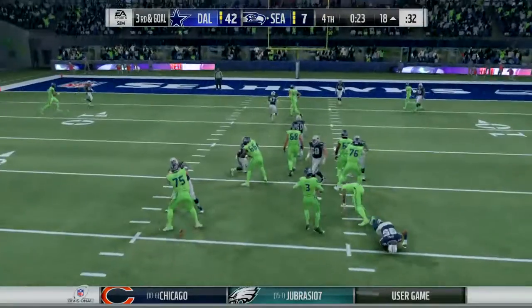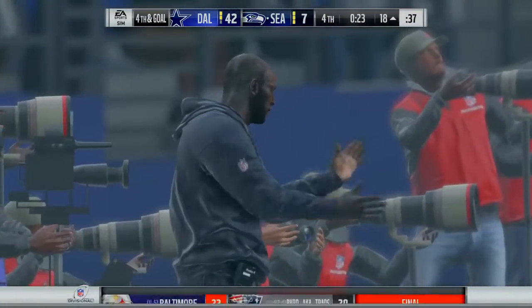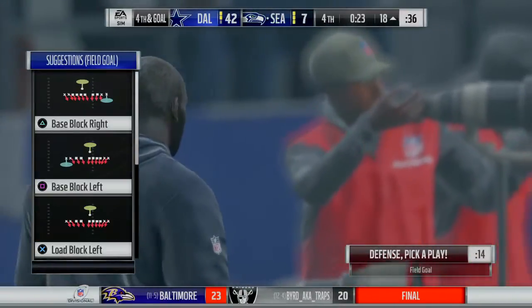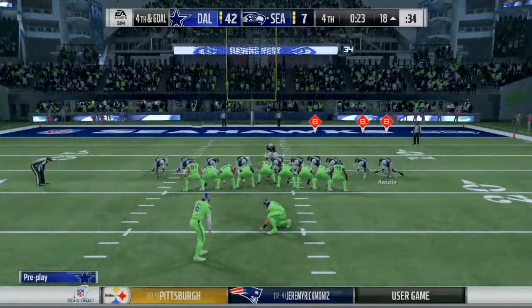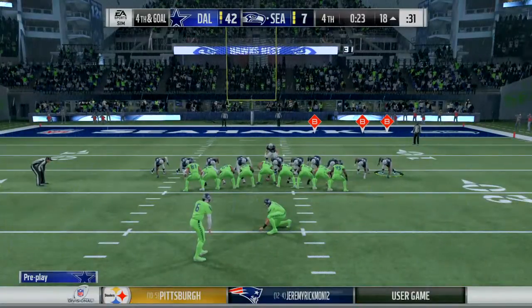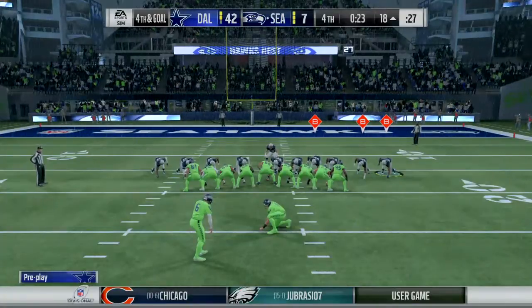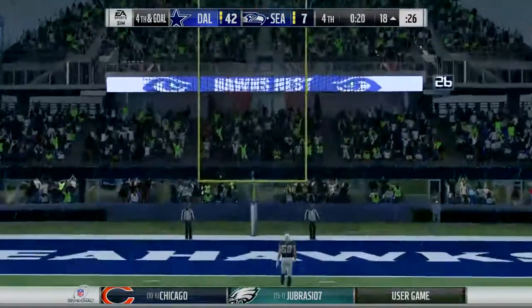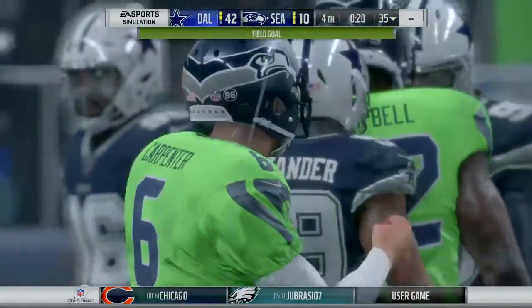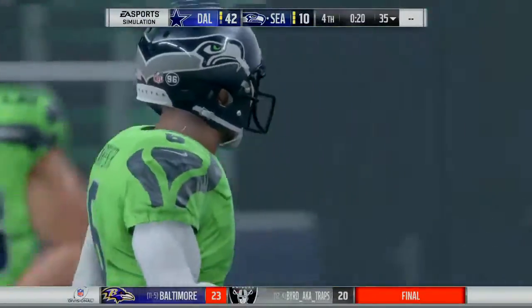Wilson throwing on 3rd and long. And that is incomplete. I think that was a good job there defensively. They did allow him to drive all the way downfield, but once they got their backs to the goal line, they really turned up the pressure. Yeah, they let him get all the way down here. Now the field shrinks. They've struggled to convert, and that last incompletion brings up 4th. And the 10-year vet knocks it through the goalpost, and they'll get back 3, but this remains a large deficit.